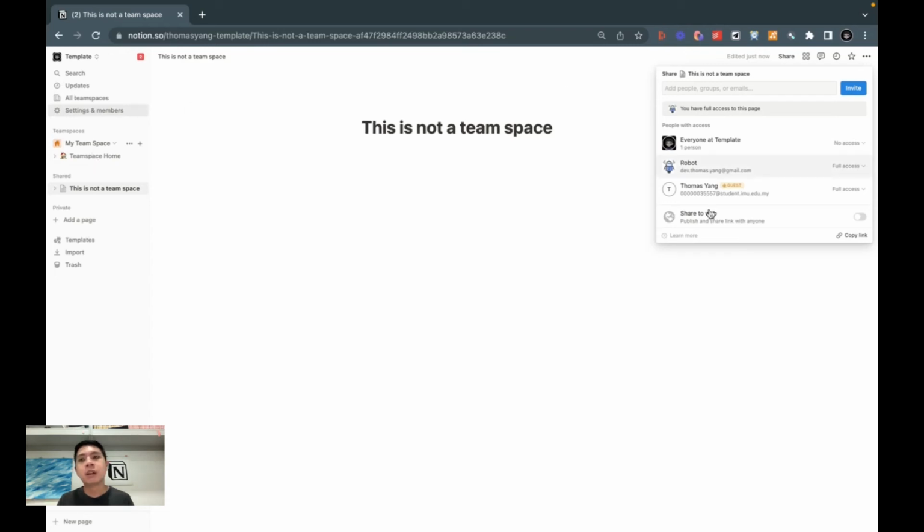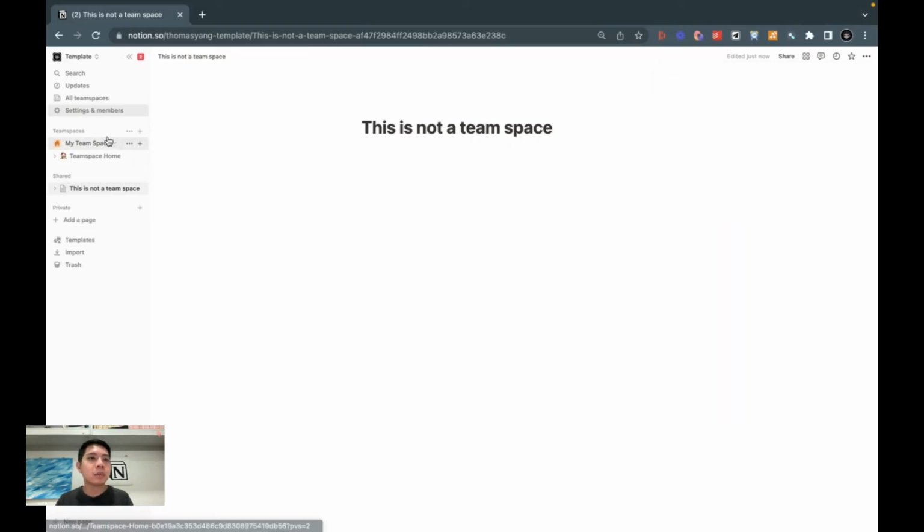So for example, maybe Thomas, you're from HR, so you just assign them to HR. Once you assign it, it means they can access any pages that are part of the HR team. That's kind of how Teamspace works. But normally it's not so much for an individual, which is why it's a bit confusing for normal users that just use it with two or three friends. So let me show you another thing to make it more clear.